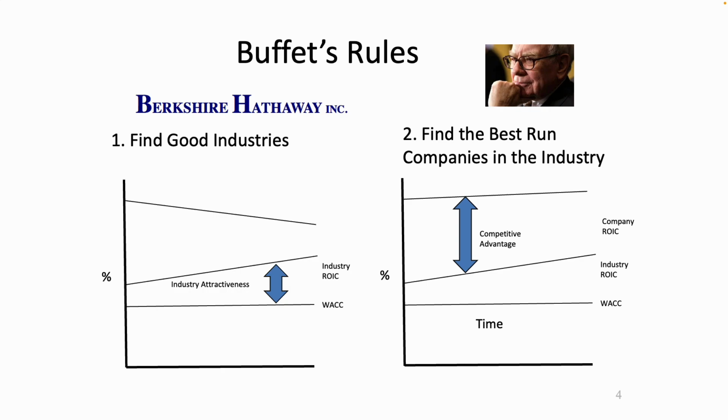We are going to define in this class competitive advantage as outperformance. If you are doing better than your peers, the only way you're going to do better than your peers is to demonstrate that you're doing better than your peers. Have a higher spread than your industry. That's competitive advantage. If you have an ROIC minus WACC spread below the industry, you're not demonstrating competitive advantage. So again, these will be 2 important definitions that we're going to use this semester.